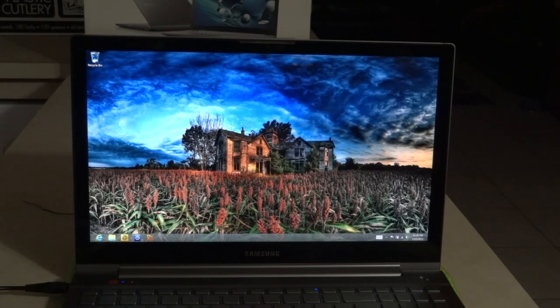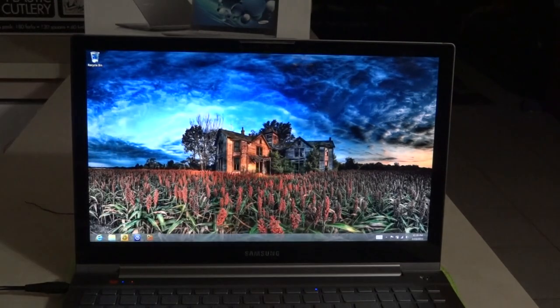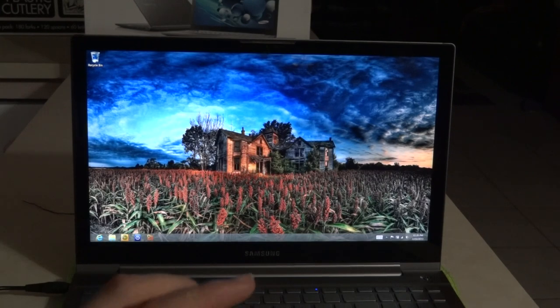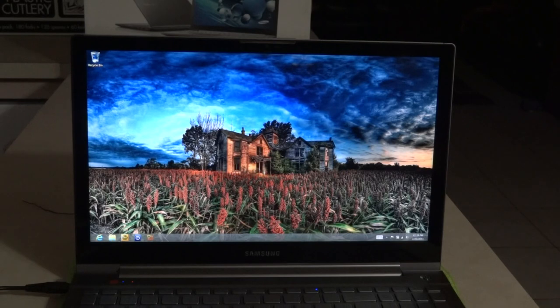Again, I'm wasting time talking right now, I just wanted to give you guys a little review of this computer. I'm gonna be doing some gaming on it. I'm gonna install Steam, get my games on it. First, I'm gonna see whether you guys think I should put the operating system on this 256 gigabyte ADATA SSD drive, or if I should install it on the mSATA drive if there's one in there, and then keep this in there, or keep the 1 terabyte drive in there along with that mSATA drive.